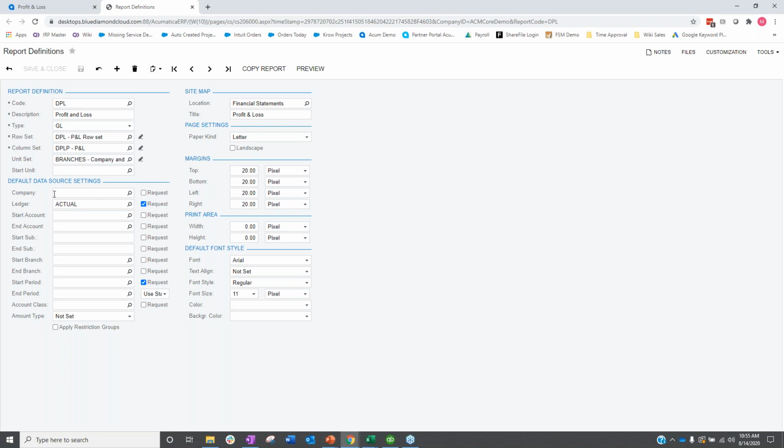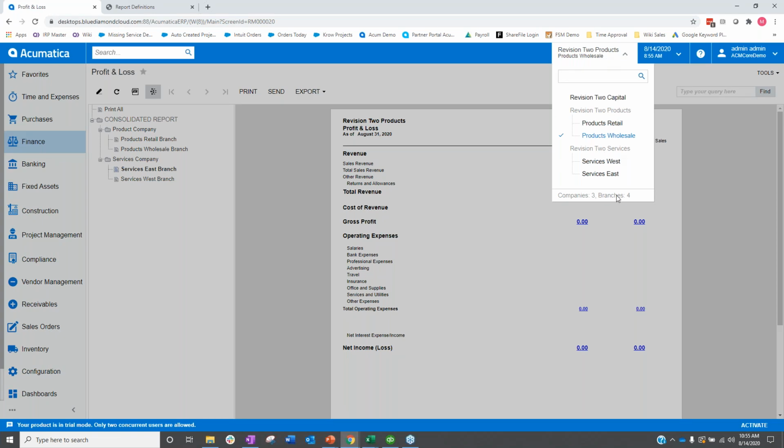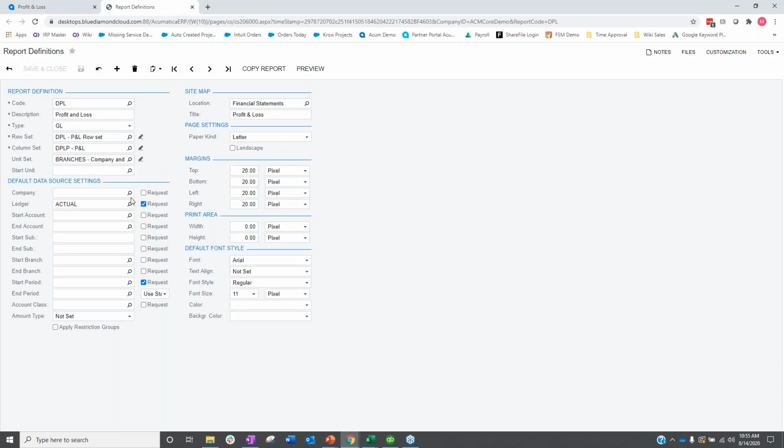Then we can come in here. This is where I was talking about how you can request data ahead of time. So when you pop up that screen, you say, I'm going to run this report. What data do you want to ask them for? You can ask them by company. In Acumatica, we can have multiple companies. It has multi-tenancy, multiple companies, and then branches within each company. So I could ask which company do you want to run this for ahead of time.